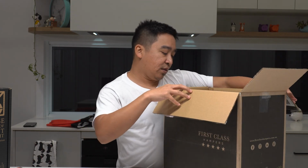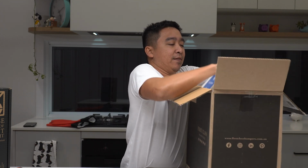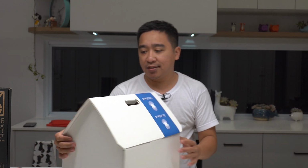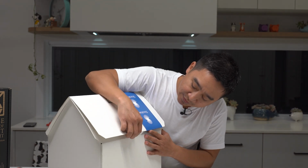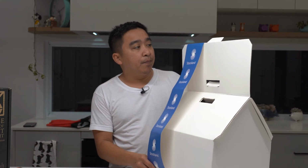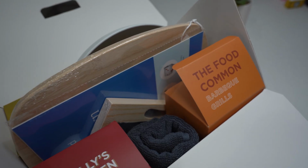Okay, this is sort of like a house. Oh my god, it's heavy. Alrighty. Looks nice. It's like a house. Yeah, of course, because it's a subdivision, so it's in the form of a house. I wonder what's inside here. I'm not actually sure what my wife picked when she did the online shopping, so I'm not really sure what's inside here. Oh, look at that, lots of stuff. Okay, so let's see what's inside here.